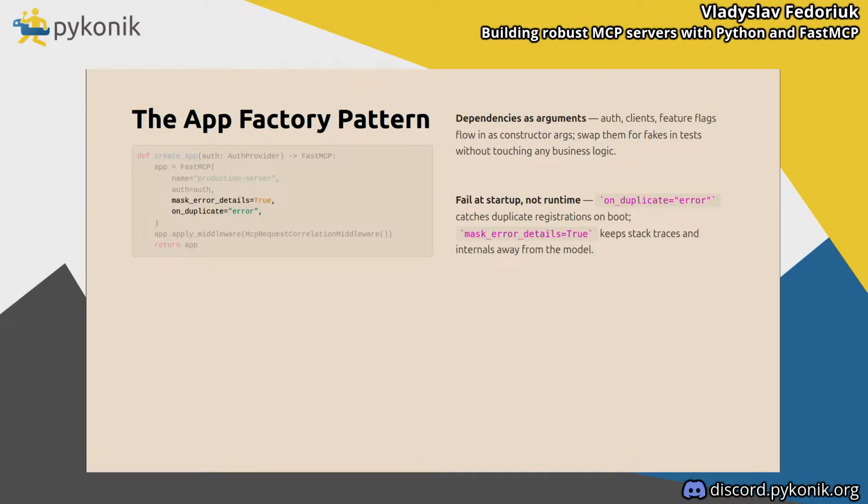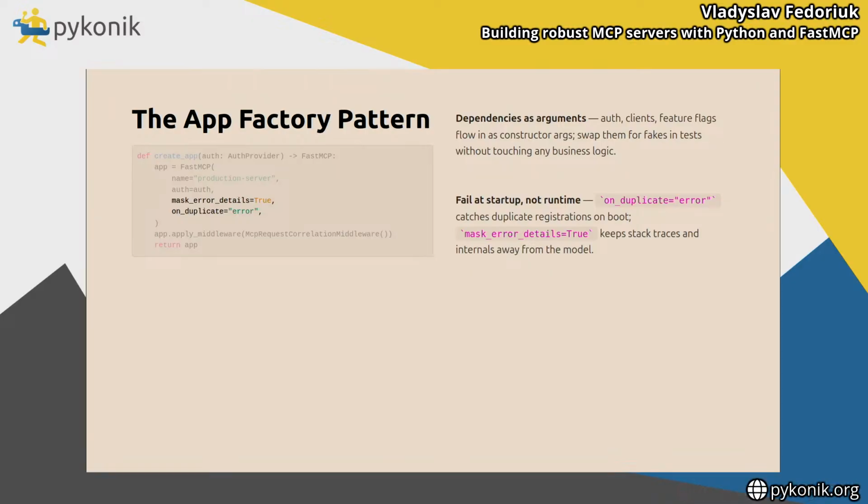By default, if your MCP server or any code within it raises an error, FastMCP would try to consume it and translate it automatically into a tool error, which means that if your app crashes or you raise an error explicitly, the internals of the error would be exposed to the model, which you probably don't want because of private personally identifiable information or secrets and so on.